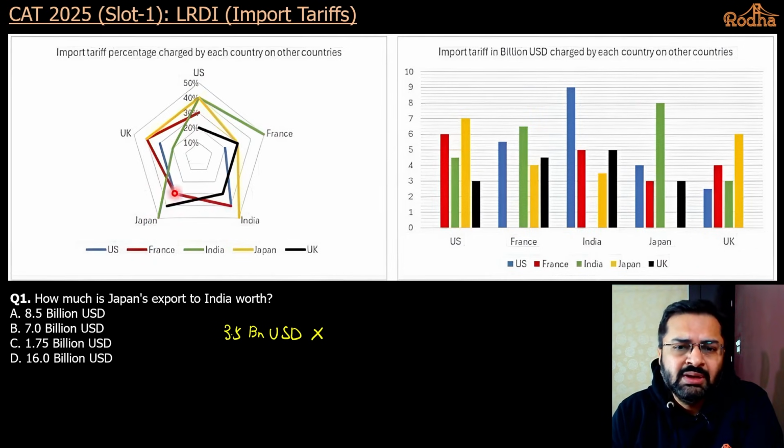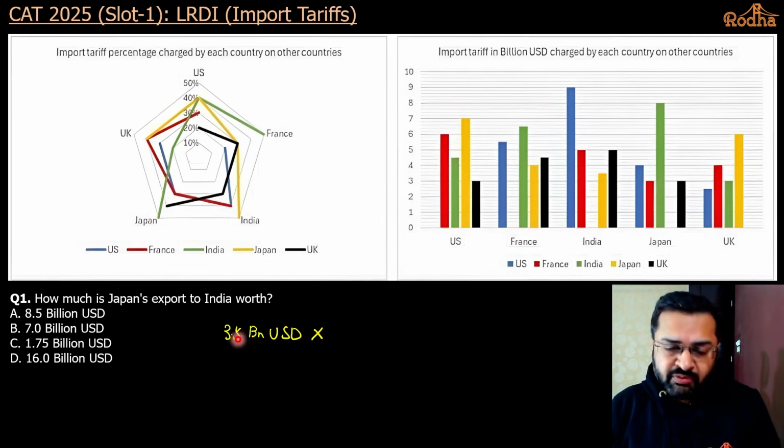This is 50%. In fact, if you look at the other one also, Japan also levies an import tariff percentage of 50%. It happens in so many cases. You can see this yellow bar when it ends at India with 50%. But we're not looking at that. So don't be confused. When you're talking about Indian imports, which is the case here, you look at this green bar, and it ends at Japan here, right? So this is 50%. So basically what you're saying is 50% of the total worth of goods would go as import duty or import tariffs.